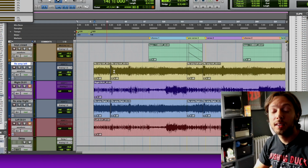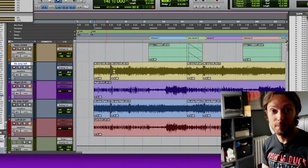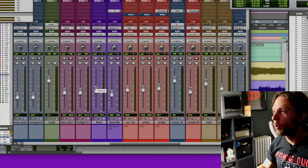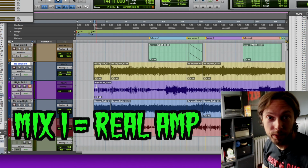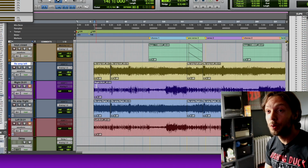Okay, so the first thing I want to say is that I don't care if this is an amp sim or a real amp, this guitar tone is not good in my opinion. Not only that, but this session is kind of a disaster and not very well organized. I've become much more organized in my older age. But anyway, the truth is, this is a real amp, not an amp sim. And to be honest, I should have used an amp sim because this guitar tone is not very good.